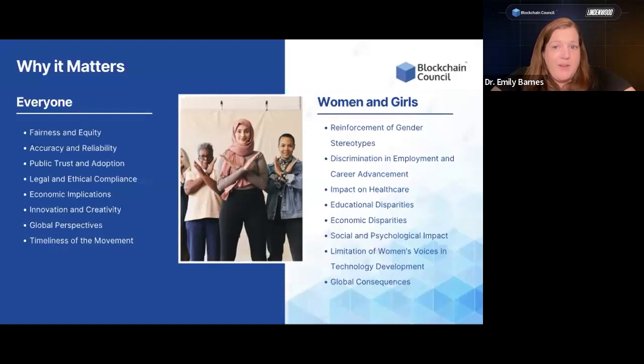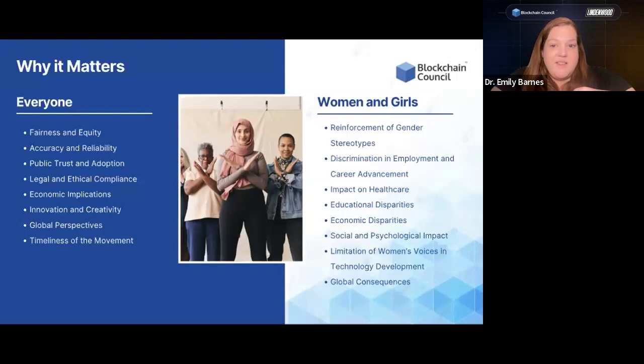Seventh is the global perspective. In an increasingly interconnected world, we still see a lot of inequalities. Inequalities by location, by gender, by role, by sector, by class. And as these AI systems are deployed globally, addressing this bias ensures these systems are sensitive to cultural and social and also regional differences. And right now, those areas or competencies of AI are falling short, to say it succinctly.